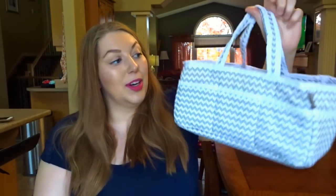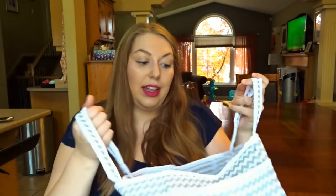Next is the Trend Lab storage caddy. I'm going to be putting this next to my bed on my nightstand with all my newborn essentials — some diapers, an extra sleeper, extra swaddle for cleaning up messes, and all sorts of great newborn goodies. I haven't even taken it out yet but it's soft and you can easily put so much stuff in all these pockets. I can't wait to actually fill it up and see where everything fits.